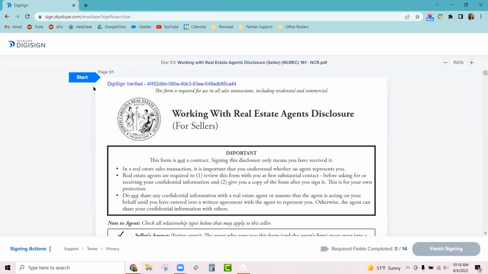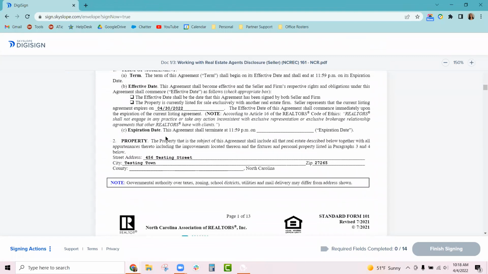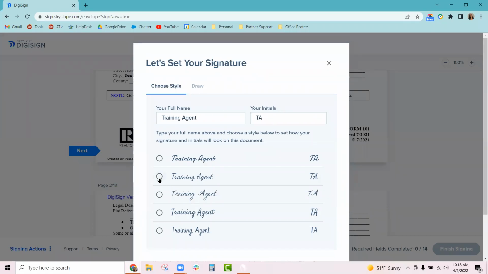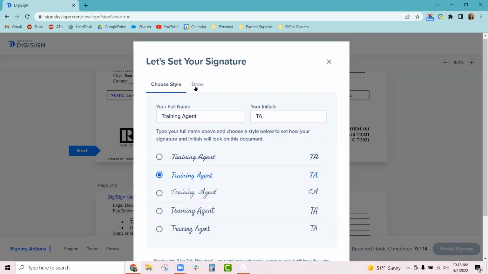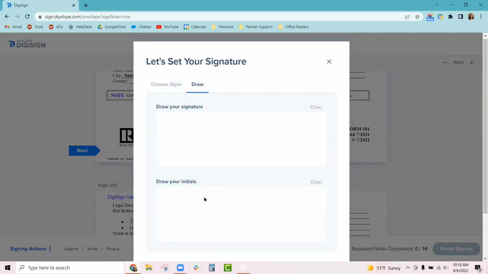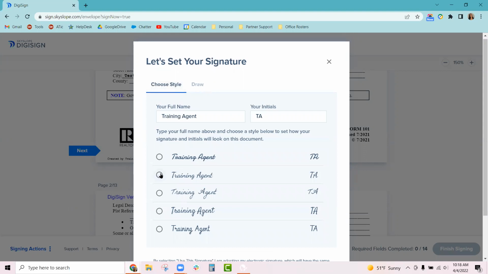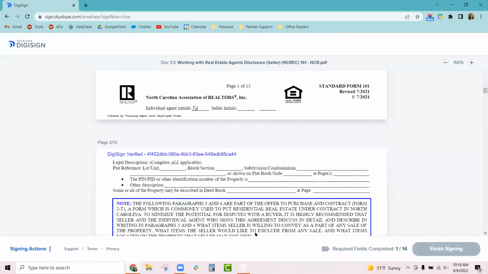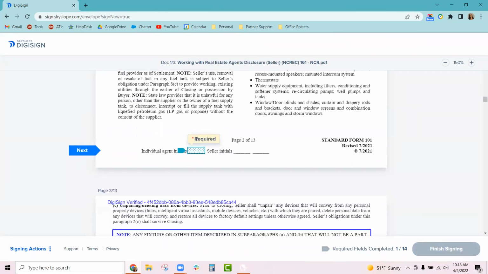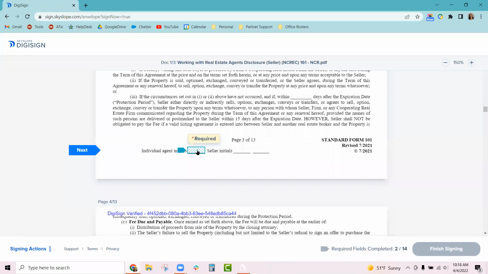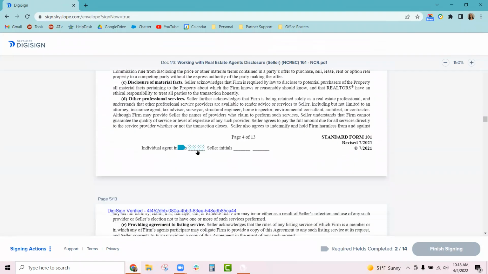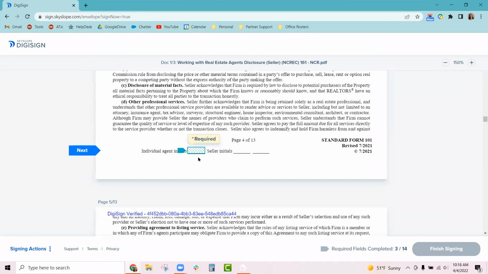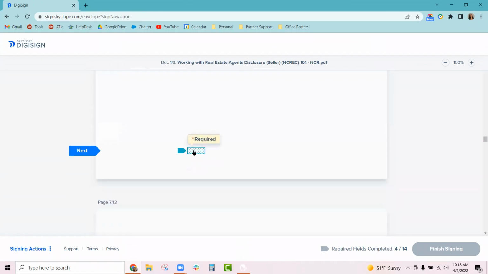So I can click start, or they can just kind of search for their first initial. And then the first time they click in, it's going to ask them to pick a font, or they can draw their signature or initials. You see exactly what they're going to see, so you can coach them through if they need a little help. Use the signature, and then it's going to let them know what's required. Say if they're exploring the document and they're like, wait, I wanted to read something here, and maybe they skipped a couple. That's fine. It's going to bring me back to sign these if I miss one.